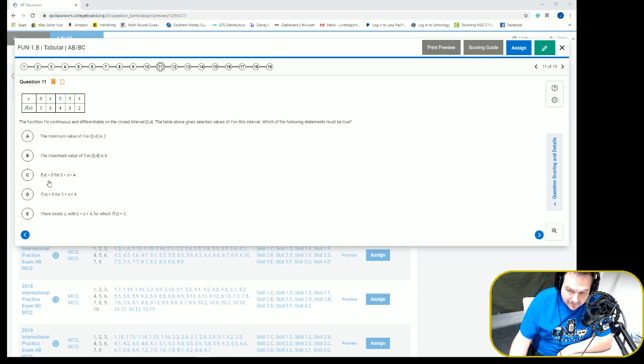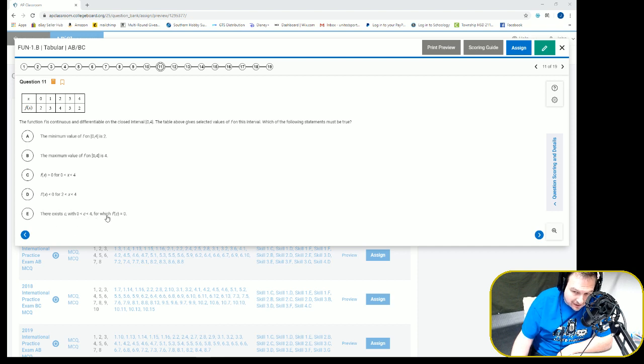Okay, C, the function is always positive. Can I guarantee values? No, can't guarantee values. I can guarantee 3.5 must exist by intermediate value theorem. I can guarantee 2.7 must exist by intermediate value theorem, but I can't guarantee they're always positive. Negative 1.7 might happen. You see, so C and D are out. Now, what is E saying?